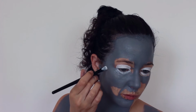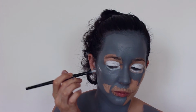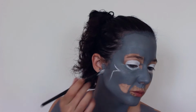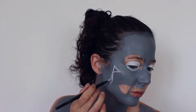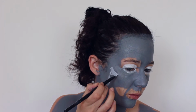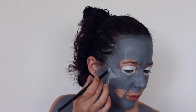For the highlights, I'm using the same white. This is a 3-shade look, so black, white, and grey. And in general with cel shading, you don't have blended out highlights and shadows. They have harsh edges. But if you want to go for a more blended out look, you should definitely do the highlights before the shadows, because it's harder to blend white around black than it is to blend black around white.